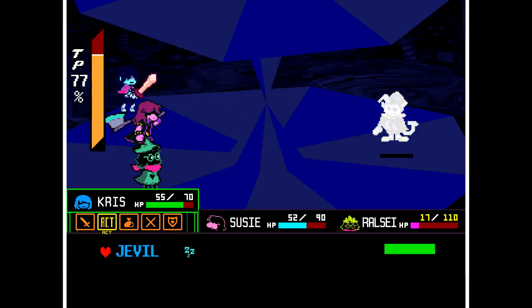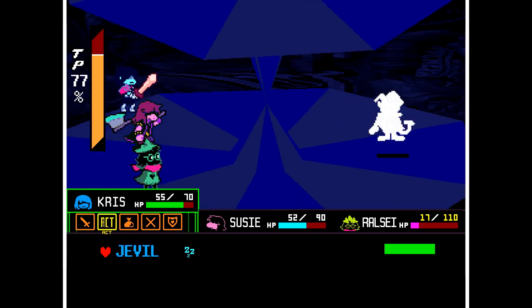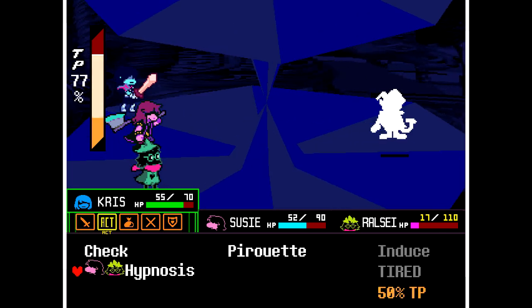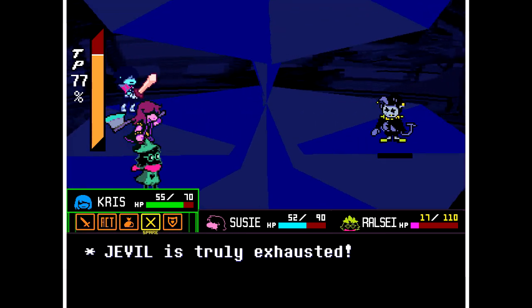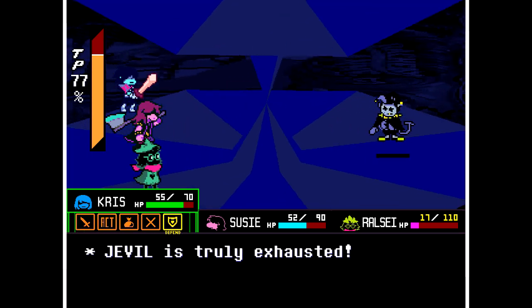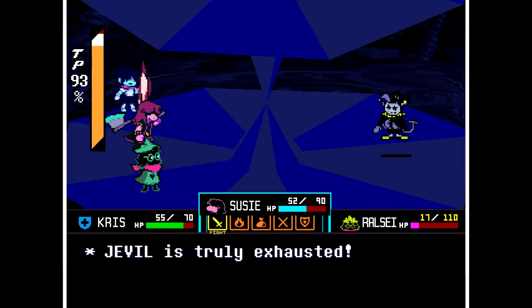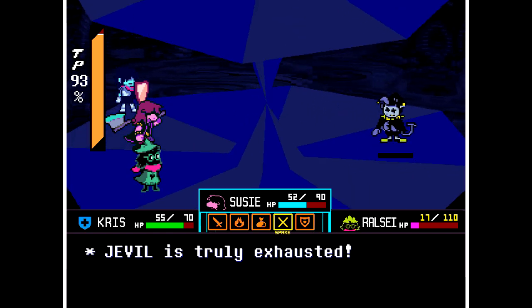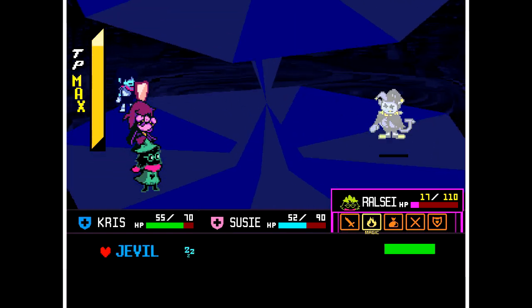Is this finally it, guys? Is this finally it? I've survived with everyone to the point of him actually being tired. I don't want to use hypnosis. So I think... And I don't have any other items, so I might as well defend? Yeah, I think that's all I really can do at this point. And we'll have Ralsei use Pacify.